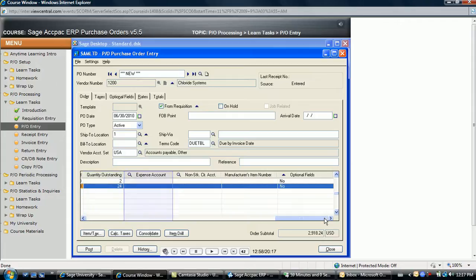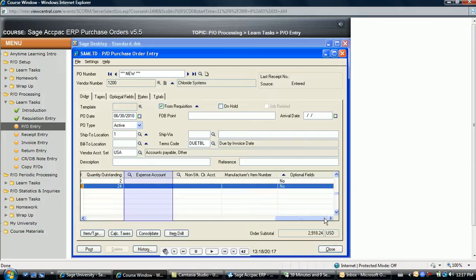The expense account is used if the item being entered is not added within inventory control, in other words, a non-stock item. Items such as office supplies, where the item is not listed in inventory control because stock levels and costs are not tracked.